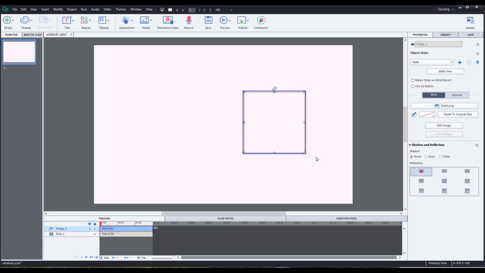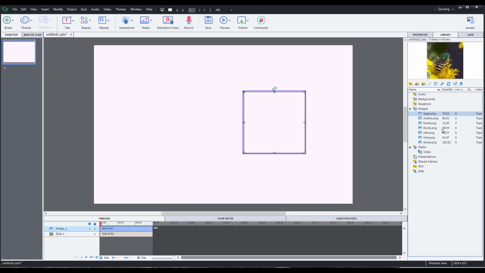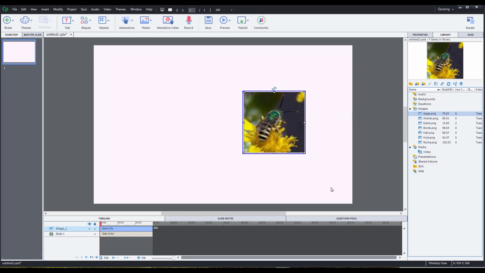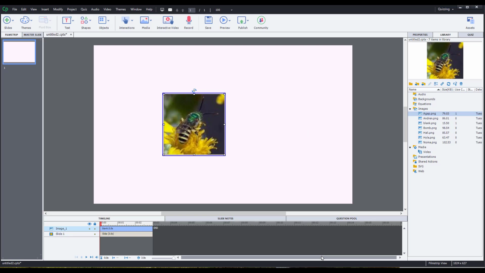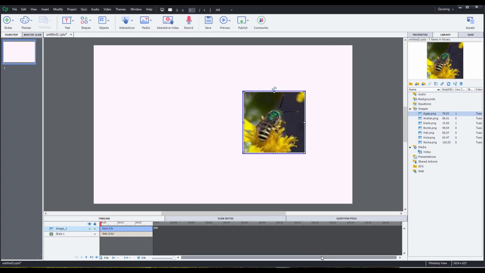In a case like this, it's not a button. This is just an image, and I'm going to be placing states behind it. But it doesn't mean that they have to be right there behind it. If I take my library, and take that Agape right there, I would want it to be inside of there, and it fits nice and snugly because I made sure it was. But I could also take that and put it out there too, and that way it's actually going to move. Later we're going to look at that a little bit more. All right, let me put it back there.